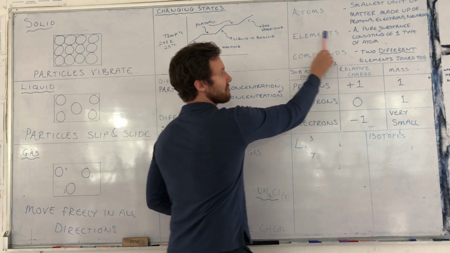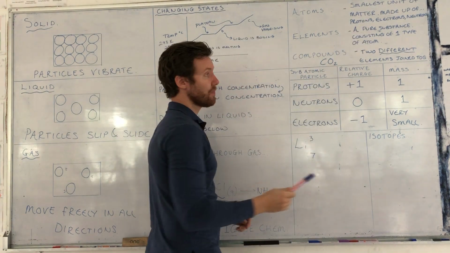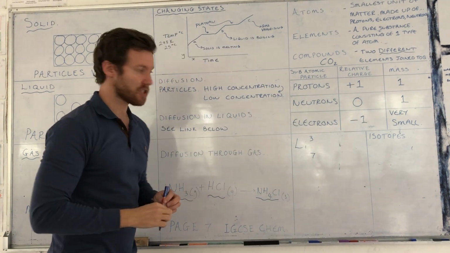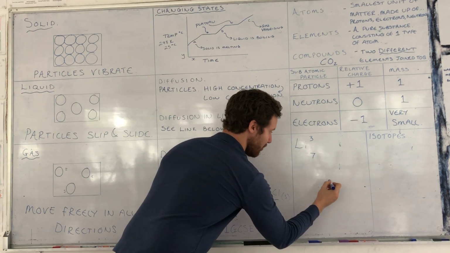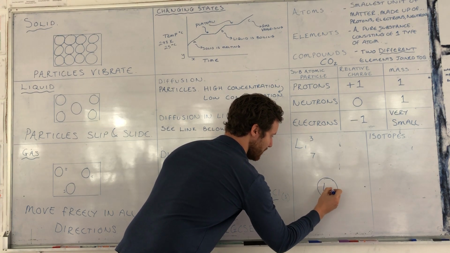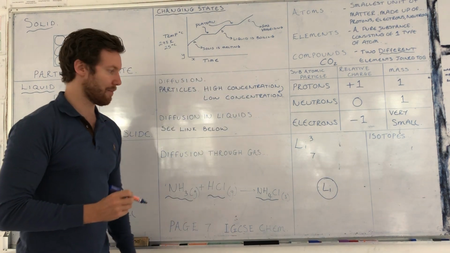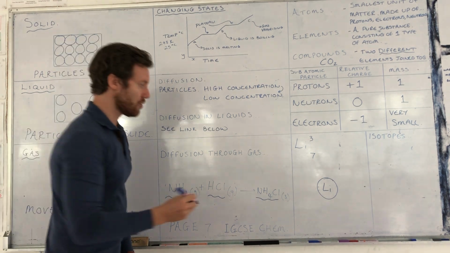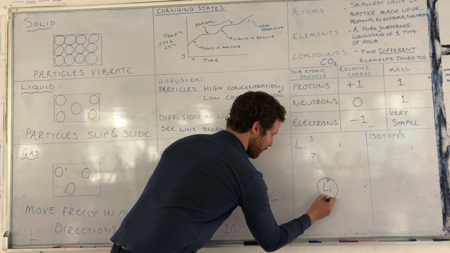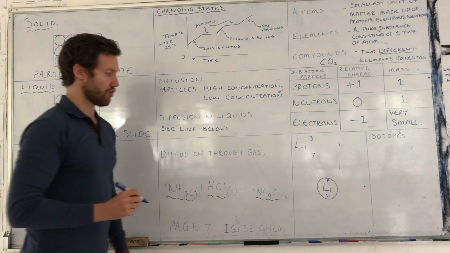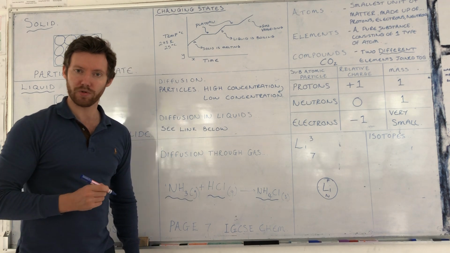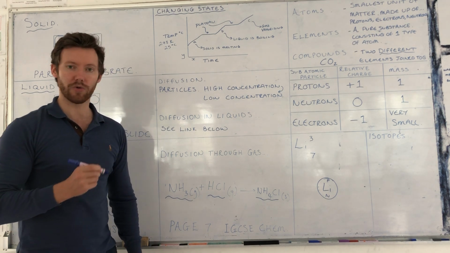So an atom, smallest unit of matter, made of protons, electrons, and neutrons. Let's demonstrate what we mean by this. So in every atom like this, we have a nucleus in the center. I'm going to put my chemical symbol. Within our nucleus, we have living our protons and we have our neutrons. First, I'm going to identify the number of protons that we have within our nucleus.